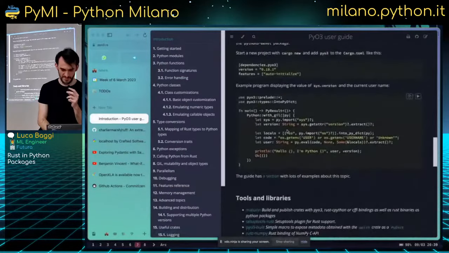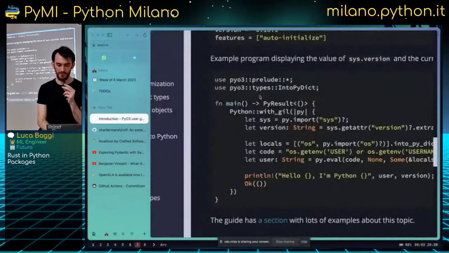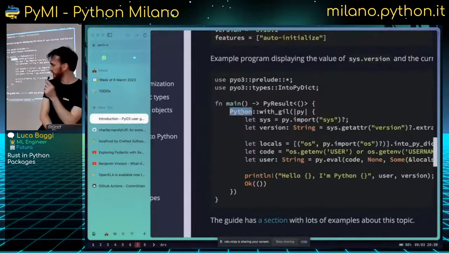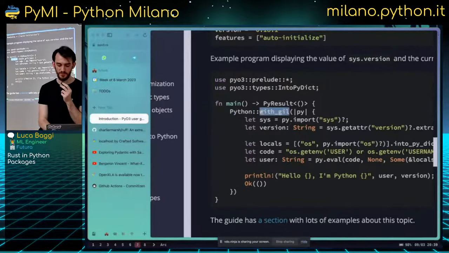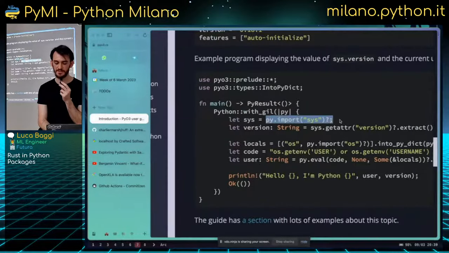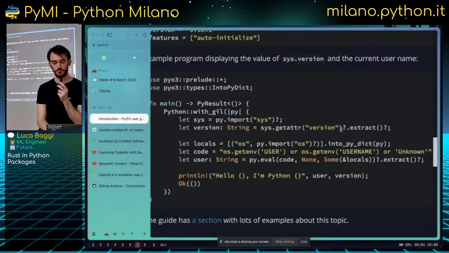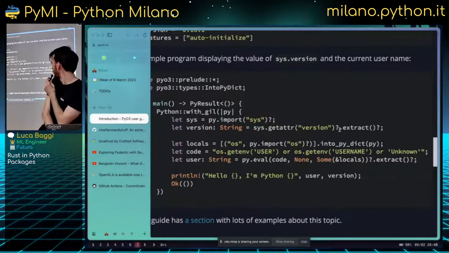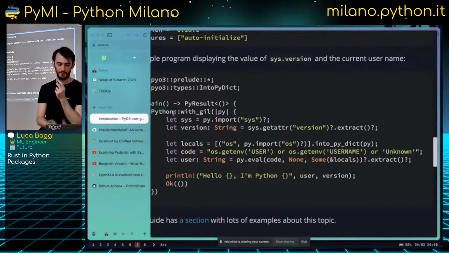I think it's here, for example. PyO3 has a Python object. This is the same one that we were defining our Py functions with. And with the GIL, of course, you can use your Python system and use Python inside. You see here, basically, this is doing an anonymous function. It's defining a lambda on the fly, and it's calling this object, Py. And from the Python object, we import sys, and then we get attr. So with a sprinkle of Rust syntactic sugar, we can still call a bit of Python code from there.